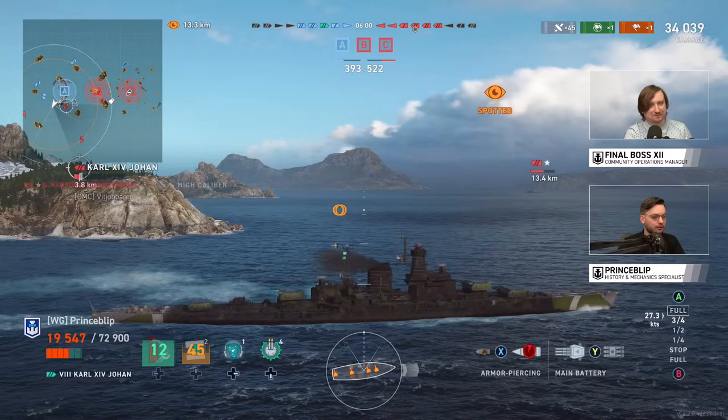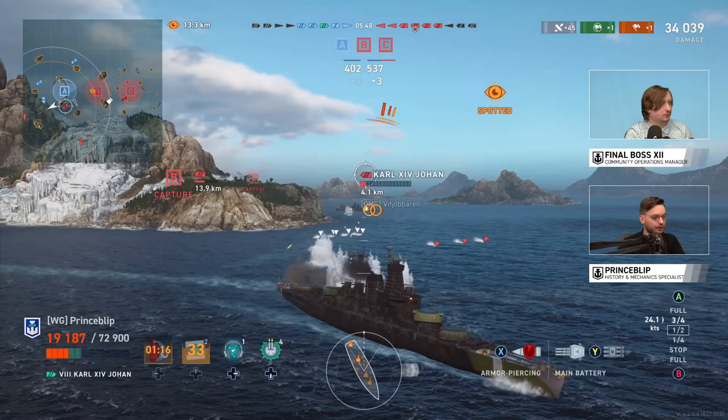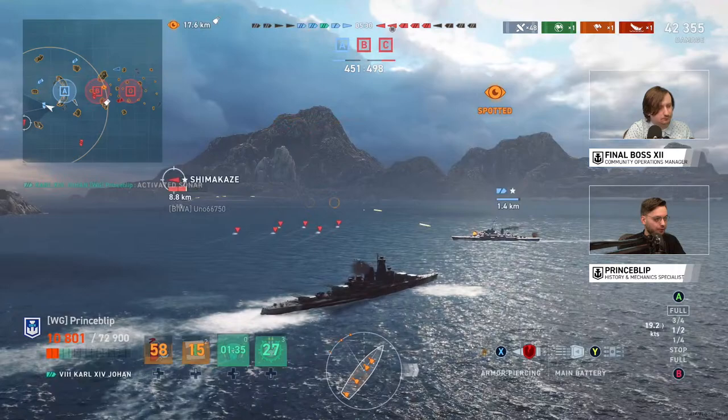I want to get this Karl Johan. You can pen his back nose. Yeah. I just gotta get my guns off on him. Yeah, those torps are good on it, either way. I'm actually gonna turn around and get out of here and then see if he can. Wait a second, boost him. I don't think I have a range, but. Come on, Colbert. Get him.